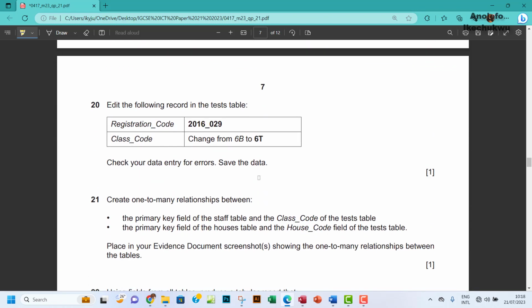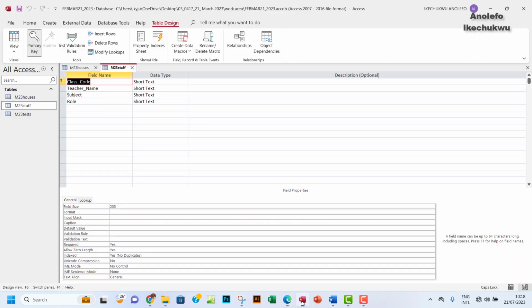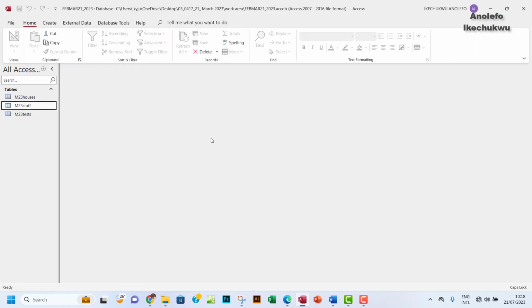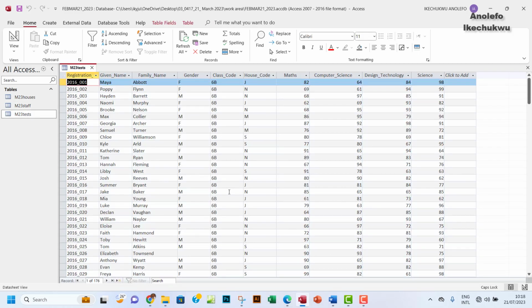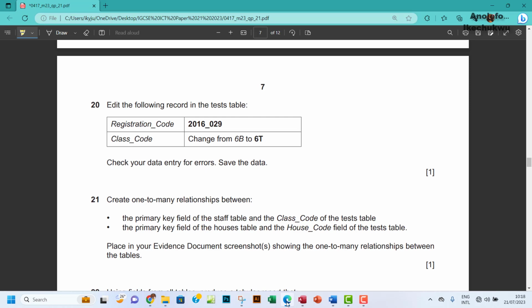So let's go to step 20. Edit the following record in the test table. Let me first of all close this. I don't like my tables to be open, so let me close them. So in the M23 test table, check your data entry. Registration code 2016_29.